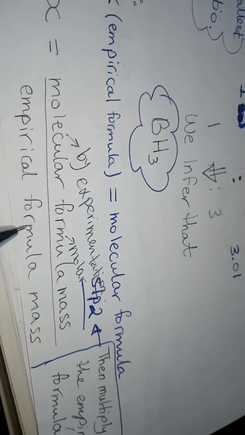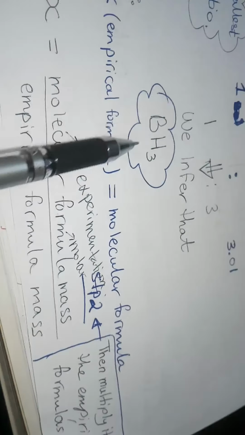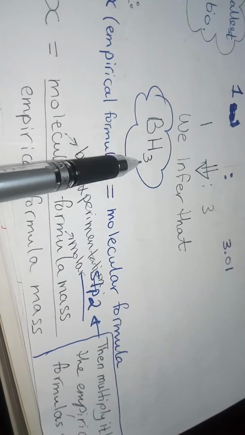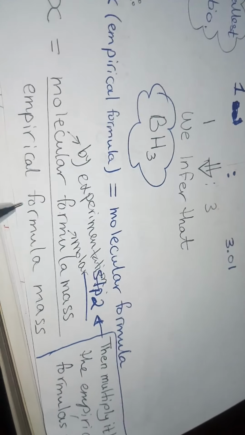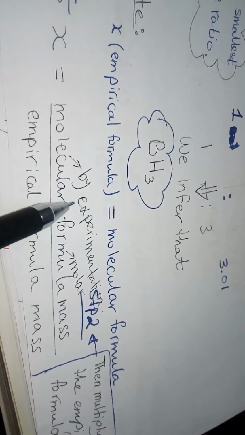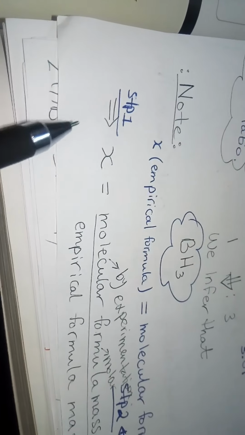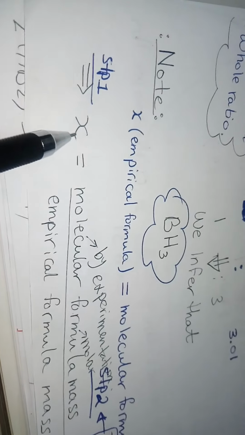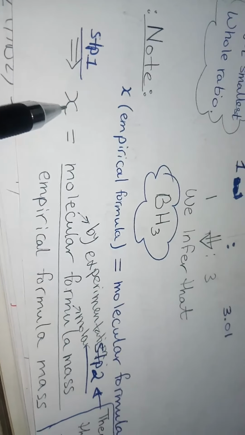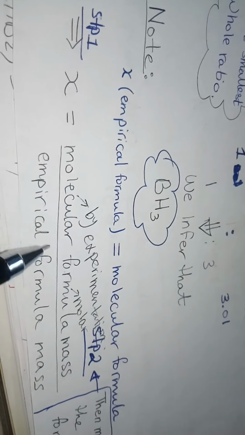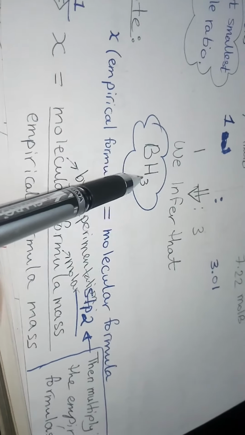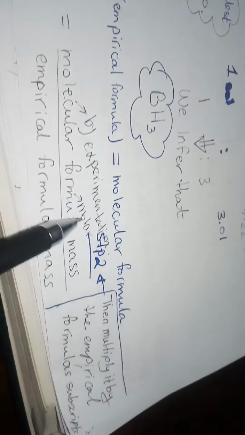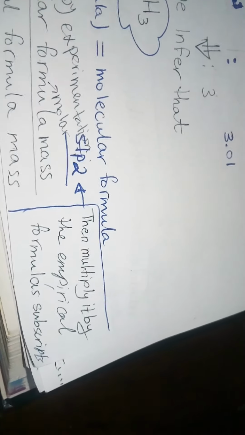So we're going to find the molar mass of the empirical formula. Let's say we're trying to find it for BH3. So you just add 1 boron to 3 hydrogens. You find that and you divide these two numbers, you get X, that's your factor. And then you multiply X by the empirical formula, and then you get a multiple of the empirical formula, and that is your final molecular formula. Okay.